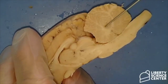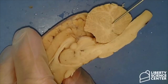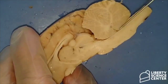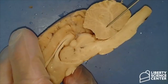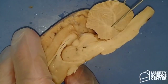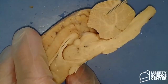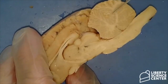All that white line that you see there, that is white matter. That white matter is actually myelinated nerve fibers. So if we look at a nerve cell, we call this the axon. That's actually what sends all that information to all the other nerve cells within the brain or throughout the spinal cord, to communicate throughout the nervous system. So the white is that sheath. These little appendages of the nerve cell have little white sheaths to cause that communication to go very fast. The gray matter is the nerve cell bodies themselves. So white matter is that extension of the nerve cell, and the gray matter are all those little nerve cell bodies.